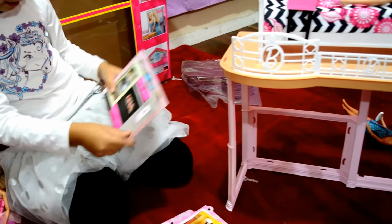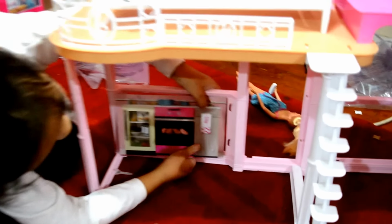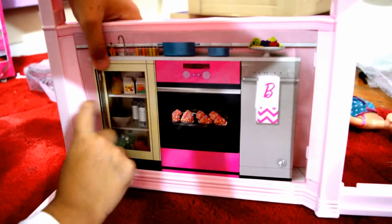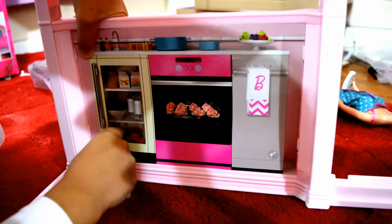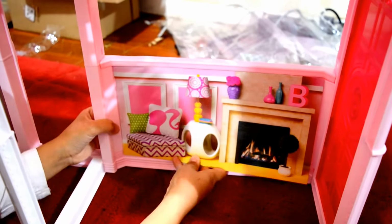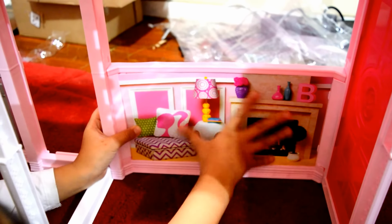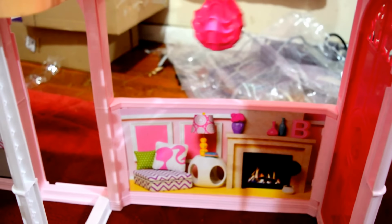The bakery. I think this goes here. Maybe we can bake. Open it. Bake. Whoa. Maybe something goes in here. There we are. First one. Push that in just like that. Putting that in there. Oh, just like that.